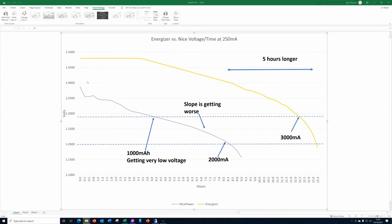If we look at the Nice Power underneath it, not quite so good, I'm afraid. Pretty much straight away we're down into the 1.35 volt region and below, and actually dropping after, where are we now? I've got a dotted line across here because after 4 hours 15 minutes we're at the same point voltage-wise as the Energizer was after 12 hours 15 minutes. So, you know, that's not really very good news. This battery is showing up on a lot of meters at this point as being pretty much exhausted, and it is pretty much exhausted in fact, and it's only done 1 amp hour.